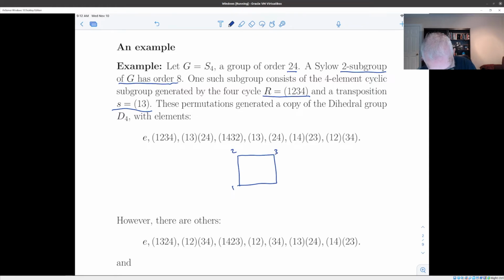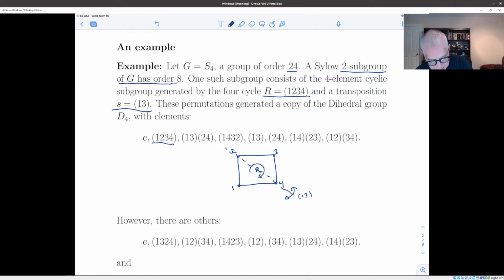And if you think of the symmetries of the square as acting on the vertices labeled 1, 2, 3, 4 in this way, then the cycle (1 2 3 4) is the rotation, and the reflection (1 3) is what you get if you reflect around this diagonal line, because it fixes 2 and 4 and interchanges 1 and 3. And combining those two things, you get the subgroup of 8 elements, and I've just listed them here.